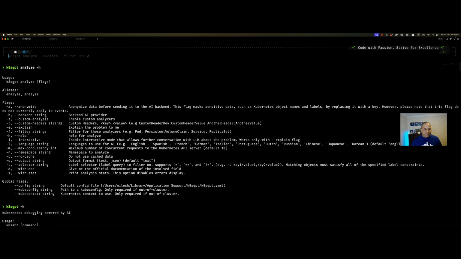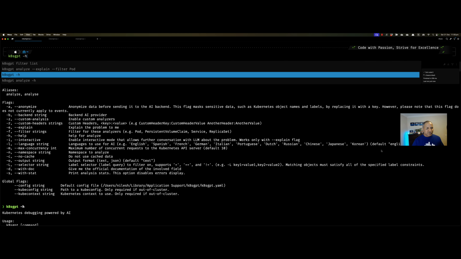Filter is also what we have seen. There is a language option, and it uses language for the AI explanation or AI translation. The current languages which are supported are English, Spanish, French, German, Italian, and various others. Default is English if we don't specify anything.